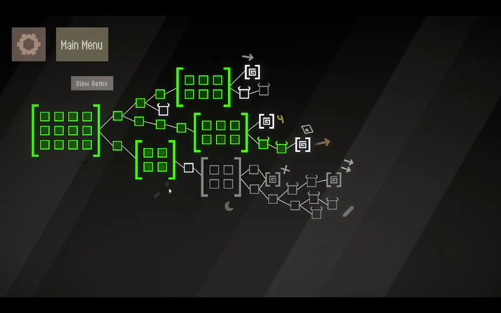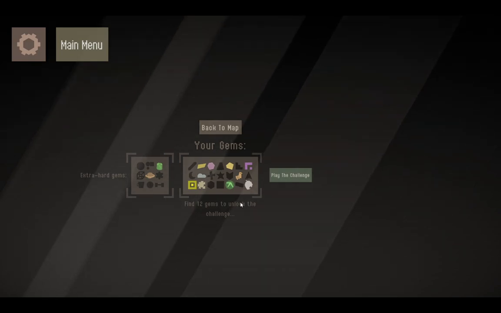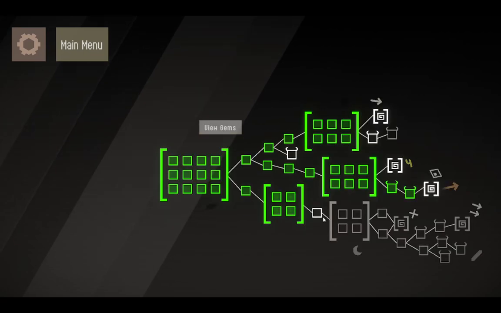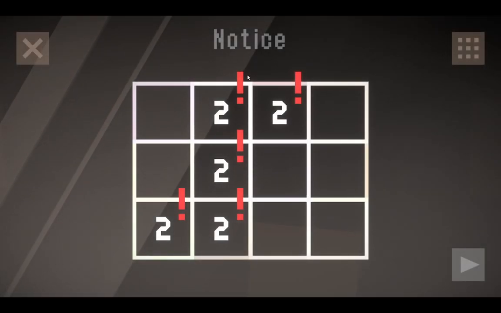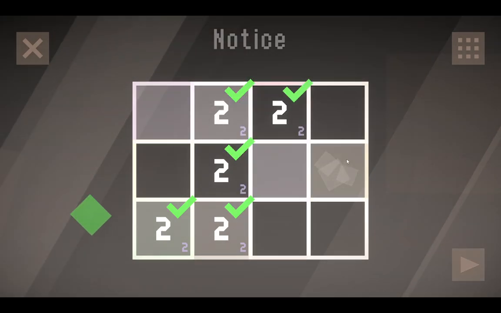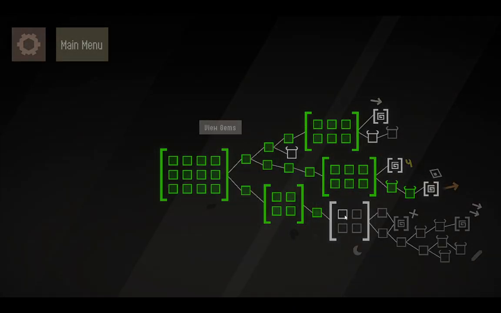Okay, and we can pick up a gem. We have a lot of gems, kind of like a progress tracker. We can actually unlock the challenge, which will be interesting. But I'm not going to do that now. It's too early for that. Notice, this is a level where you have to consider the way the 2s behave, how they can be combined as well. Okay, next level.